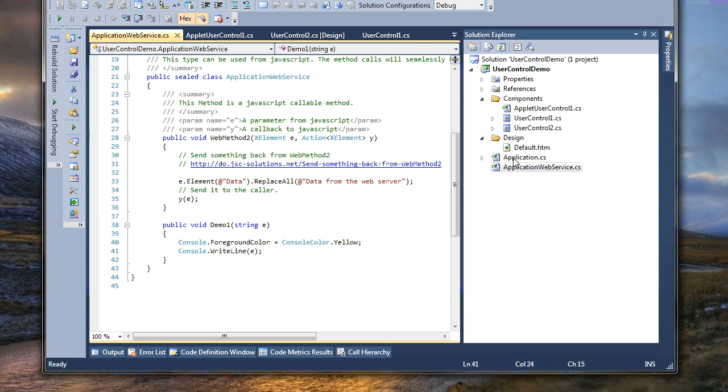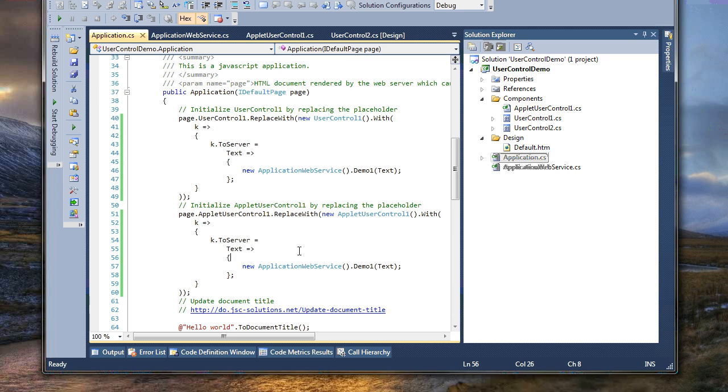Okay, so let's have a look at the JavaScript application basically. Here I'm creating this new user control 1 and I'm going to assign the toServer delegate.